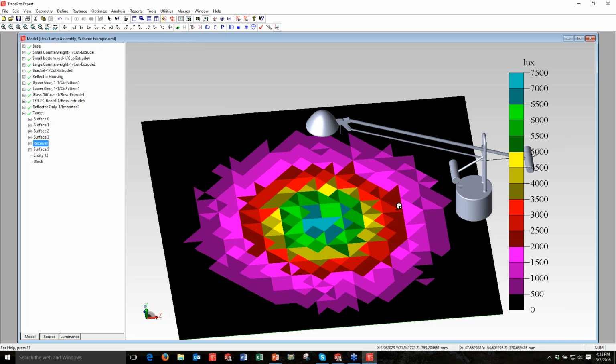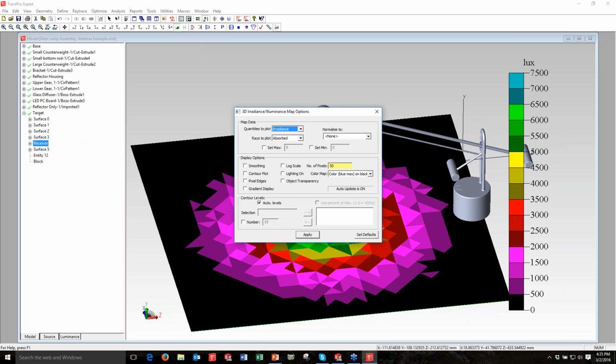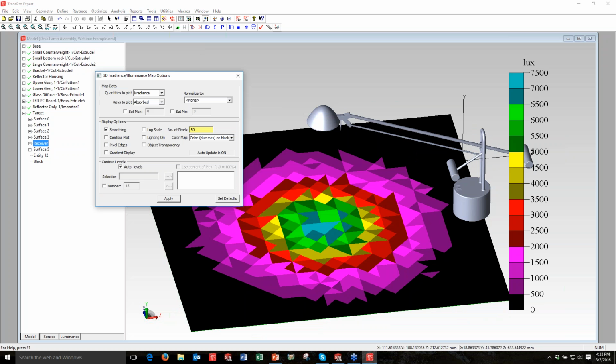Here's my target. And again, it's rather coarse. So I'm going to do a right click, choose the options, turn on smoothing, and I'm going to increase the number of pixels. I'm going to change the color palette as well. And things like color palette are more personal preference. We have several options available in the program.